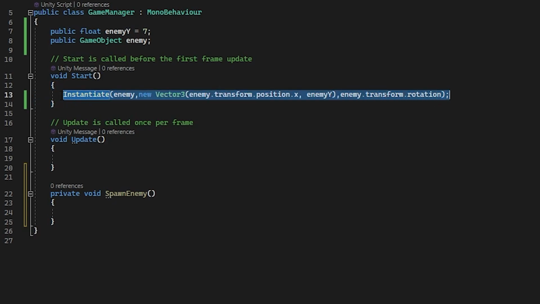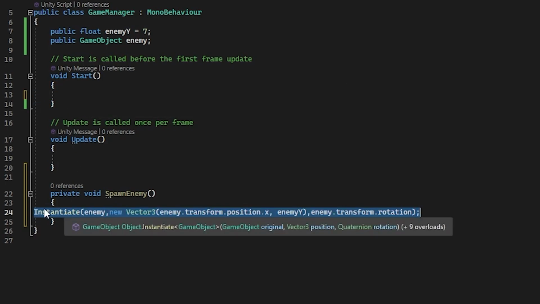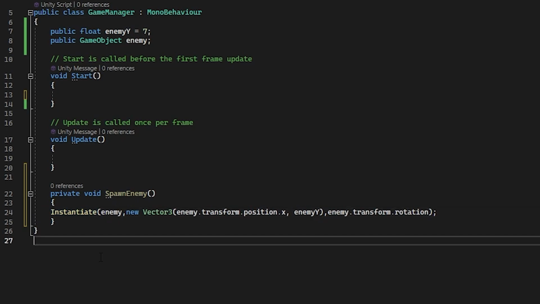Right, now select the code in our start method and drag it in between our new function curly brackets. There it is. We now have a custom function. The private just means that it's only accessible from within this script. The void means that the function returns no value. Later we will make a function that does return a value. And then SpawnEnemy is the name of the function. The 2 empty brackets are for any parameters. We will get into that at a later stage too.